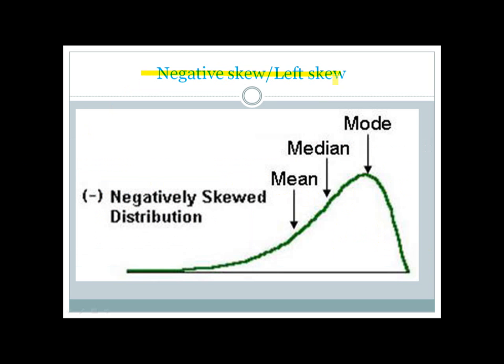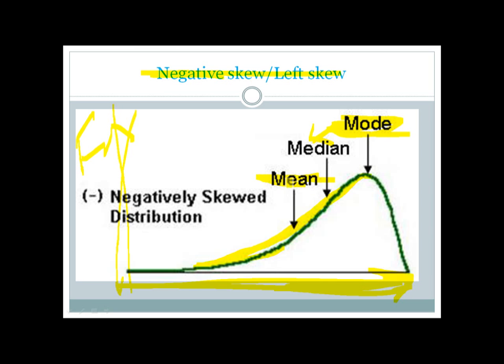In a negative skew distribution, the change is the opposite. Now you have a slope on the left side. It's also called left skew distribution. Here the modal peak shifts to the right. This is the frequency of value, and this is the amount of value. This is the lower value, it goes this way and becomes a higher value. Here you can see the mode is the highest value in a negative skew, followed by the median, and the mean is the lowest value in a negative skew or left skew distribution.